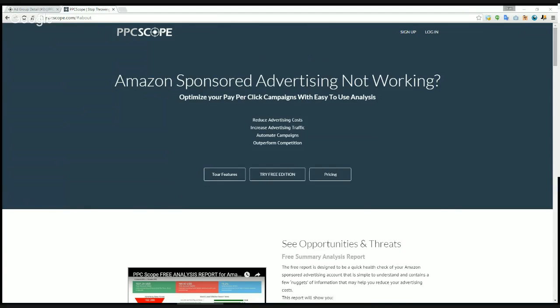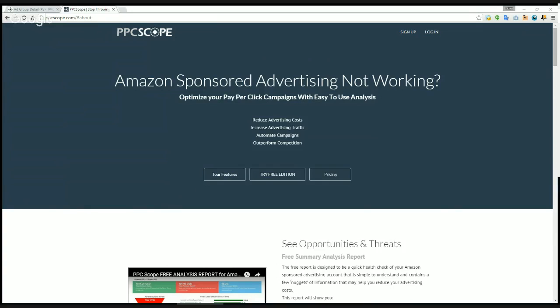When it's truly a zero impression on a keyword, it's not going to show up in a search term report, so you're not going to see it on a tool like PPC Scope. Once we have the integration into Seller Central, we'll be able to see those things and alert you to such issues. But it's truly zero impression, not just low impression. That typically signals a block. What that typically means is that for whatever reason, that search term is in conflict with the product that you're selling or the category that your product is in.